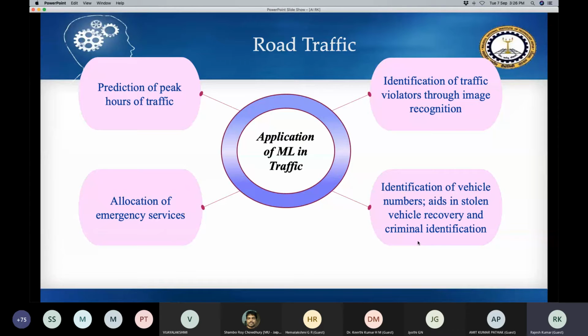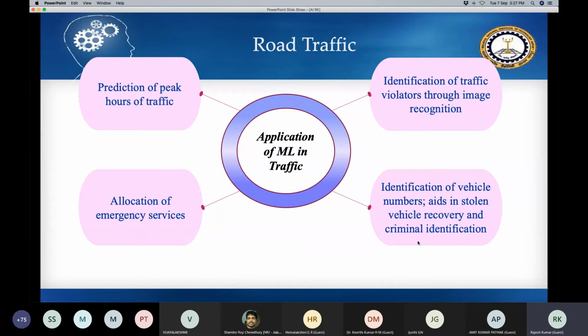Identification of traffic violators is there nowadays, even at 5 o'clock in the morning. If you are in Jaipur and moving through JLN road and nobody is there, but you exceed the speed of 60 kilometers, after 10 minutes or so you'll find a ticket on your mobile saying you have exceeded the speed in that particular zone, pay 500 rupees or something like that. So that is automatic identification of the vehicle numbers and connecting to your account. Everything is automated.